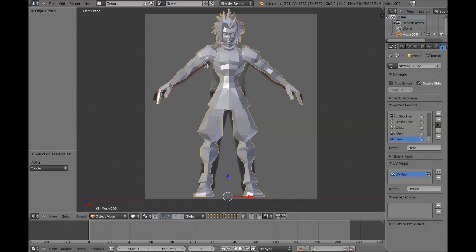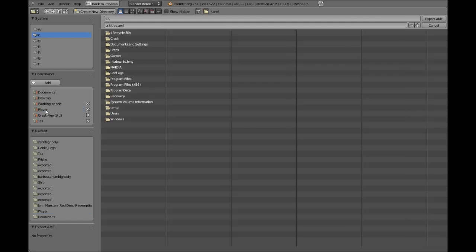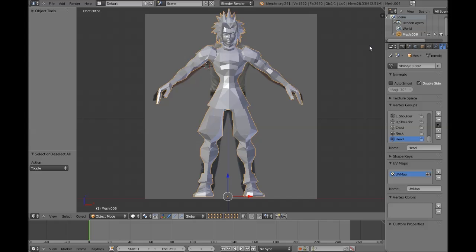So we're going to make sure we go into object mode and press A to select all. You have to be in object mode when exporting with this plugin. Just make sure you plugged it in. I'll leave a tutorial later on how to create it and just export it. And I'm just going to save my Serious Sam 3 player file as Sexy Zach, because Zach is sexy. And you are done for this part of Blender. I'll put up a part 2 later on for Serious Editor 3.5, so thanks.